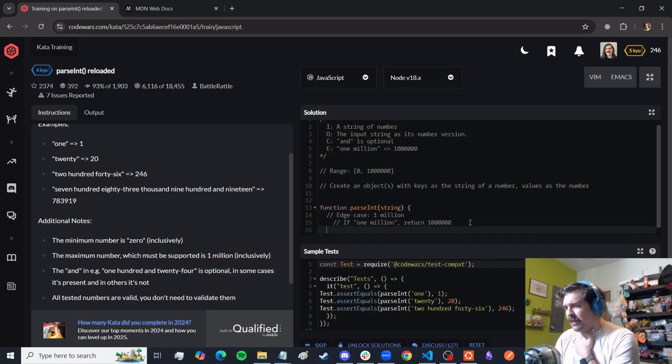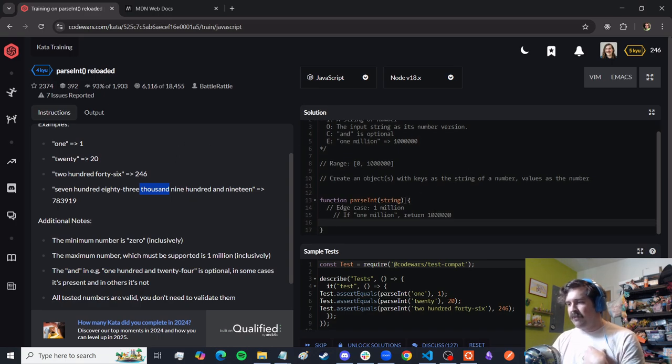Alright, cool. So we have that taken care of. Now we have to start breaking it down. As the number is bigger, I probably want to detect if it's going to be in the thousands, right? Because that would be 1,000. Obviously, this example here uses 1,000. So let's find an approach, right?